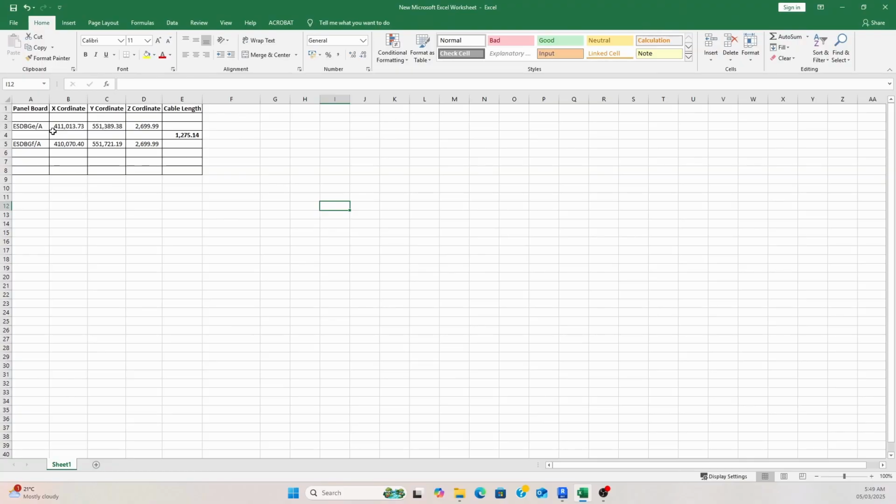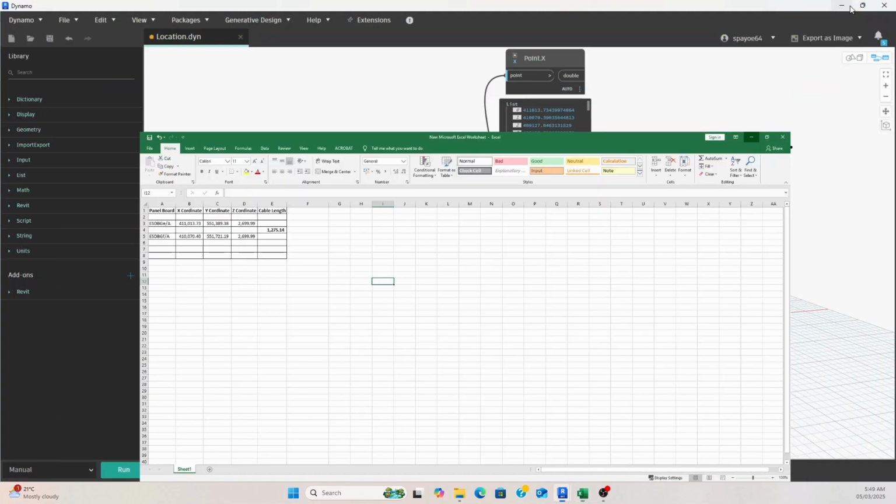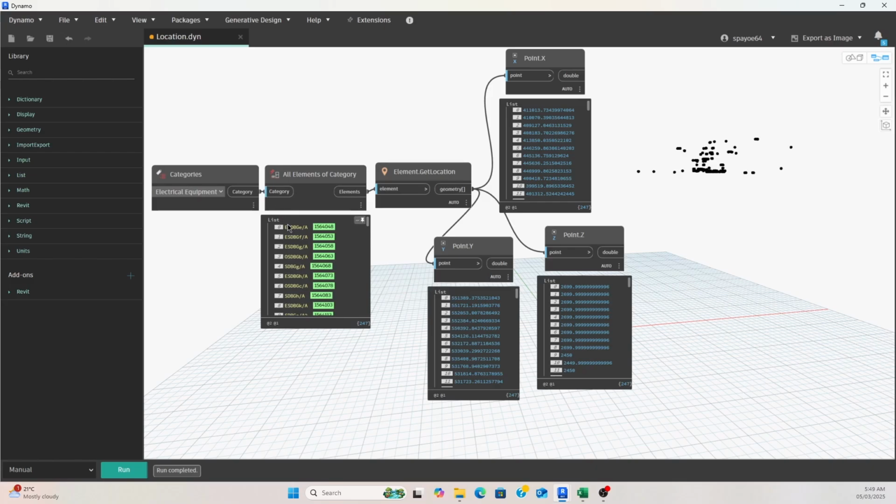Then we want to write this panel board's X, Y, Z coordinates and this panel board's X, Y, Z coordinates. According to the zero index, this is the X coordinate, this is the Y coordinate, this is the Z coordinate, referring to index zero. For this panel board, XYZ refers to index one: this is X, this is Y, and this is Z.